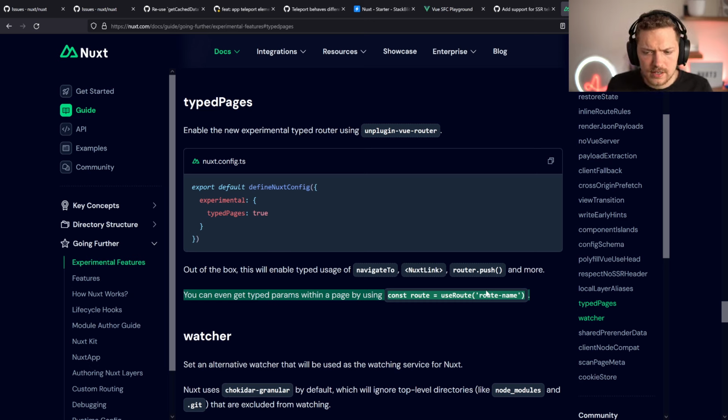I get the question actually every now and then, like, why is this feature experimental? Will something break? Is it not working? In general, these experimental things are sometimes a bit misunderstood, because experimental doesn't mean unstable or not finished, or broken. It's more that, for example, for unplugin-vue-router, the API might change in the future. So we say, okay, that's an experimental feature.